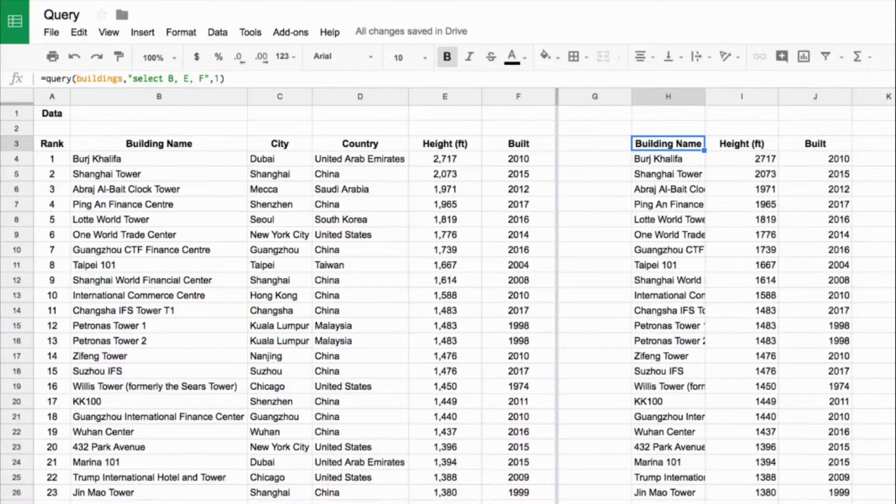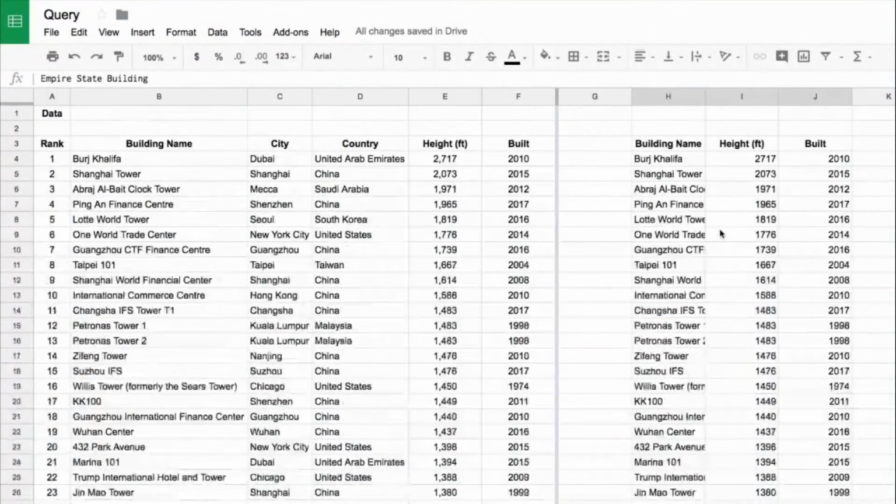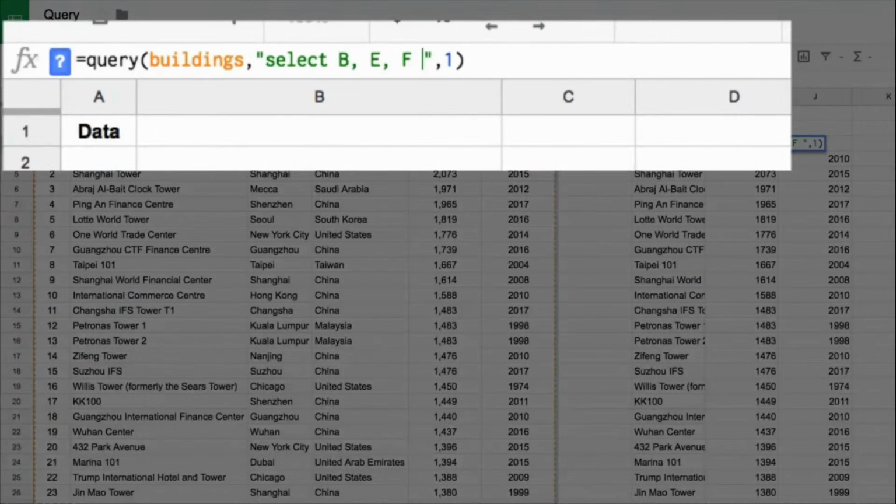Let's now take a look at all of the buildings where they were built before 2010. So all of the older ones, like the Empire State Building, for example, we want to find out all of the buildings that were built before 2010 and see how many there were. Sorry, before the year 2000. Let's go with that. And so what we'll do is we'll select B, E, and F still, and then we say we're going to apply a filter, and we use the word where. That's the filter word. And we say, select these columns where this condition is satisfied. And the where is one of the keywords that tells the query language we want to do a filter.